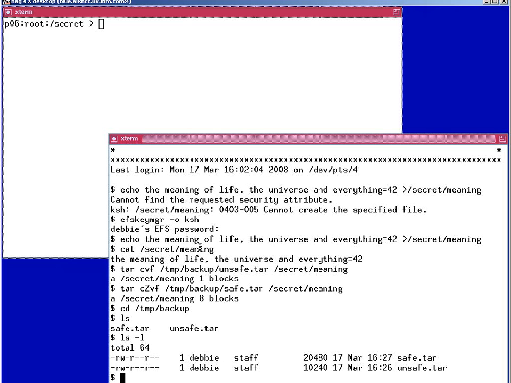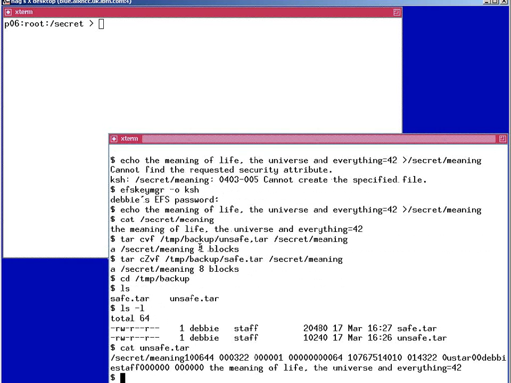that's slightly dangerous. If we cat the unsafe tar, we'll have some gibberish on the front and then the actual data. Okay, so this is the tar information in here, the file name for example, and we can actually see the contents of the file just straight into that image there.